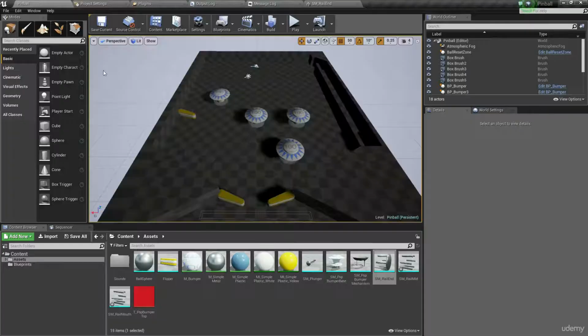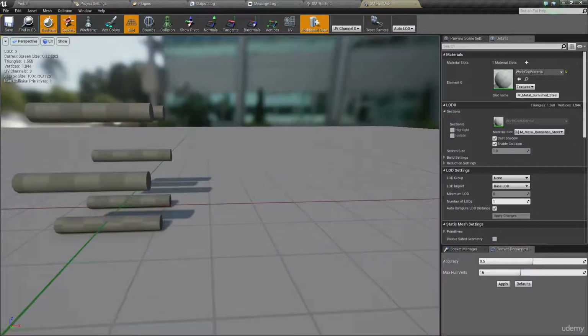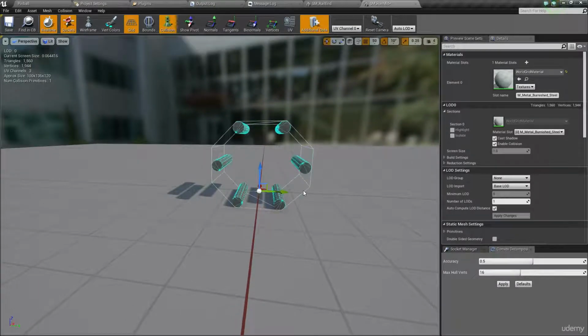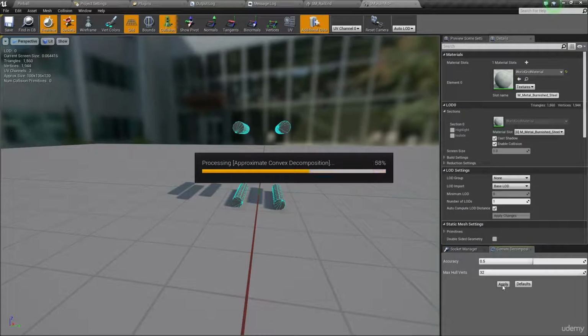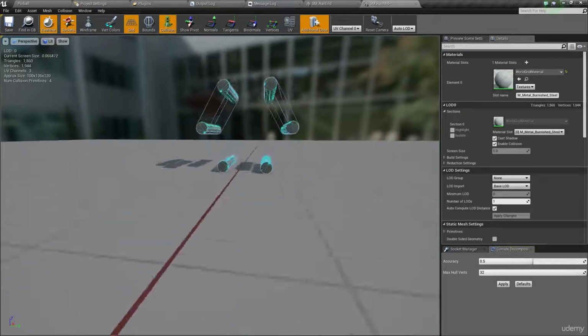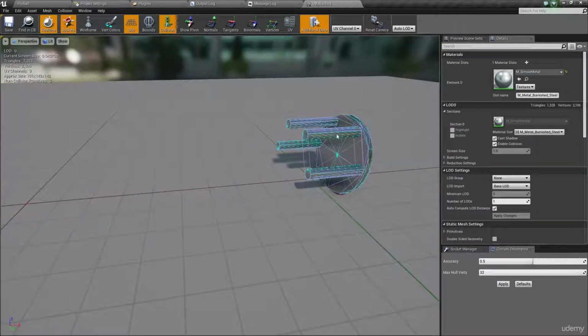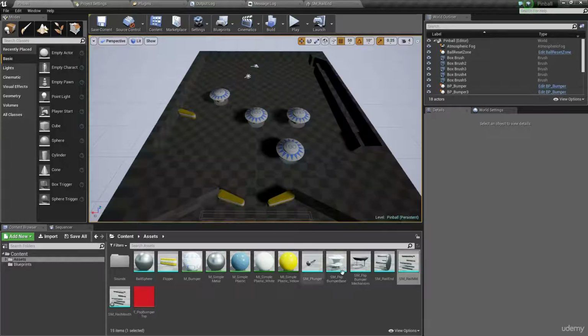So I'm going to save that, at which point I'm going to open up rail mid, check the collision, delete it. Let's try generating one for this as well. That'll work for us as well. So I'm going to hit save. And then I'm going to go into the last one.